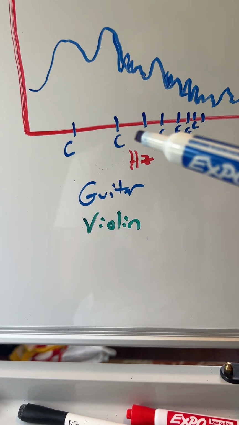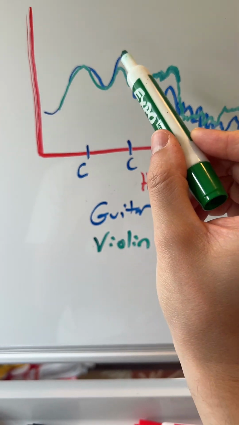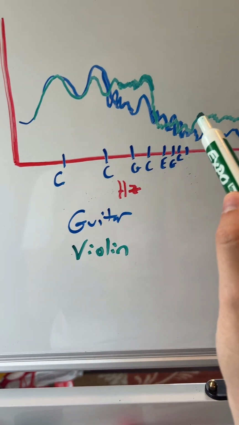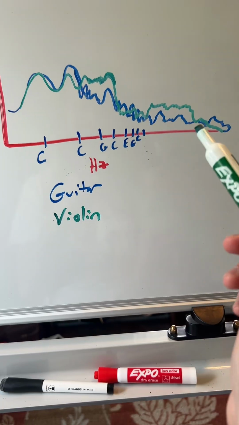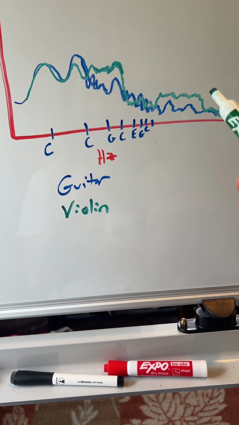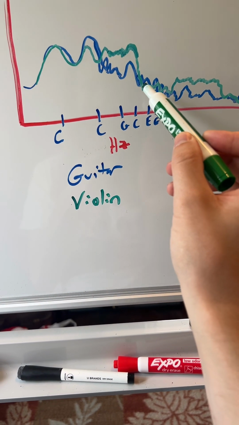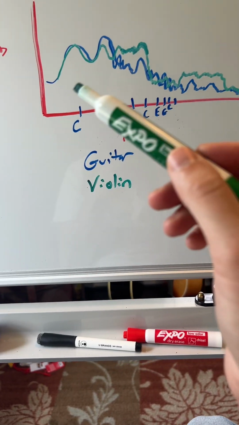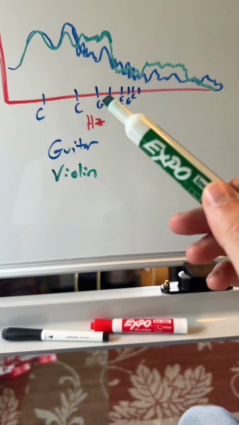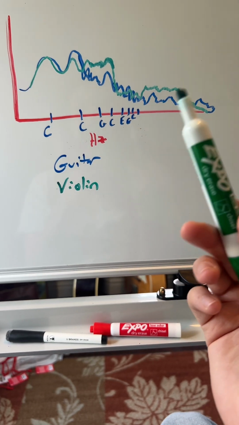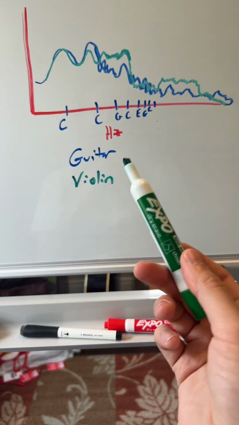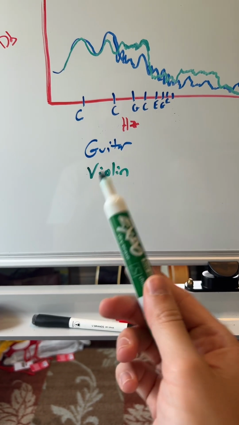Still playing C. You can see there's a different ratio of these overtones, these harmonic series within this instrument. And you still have the noise, but in a different ratio than the guitar. And these overtones dip here. But on top of the actual shape, like the attack and release, the ratio and how much of these overtones exist within each of these sounds is the reason why a C on a guitar sounds different than a C on a violin. So now the conversation is not just, oh, I want to make the violin brighter.